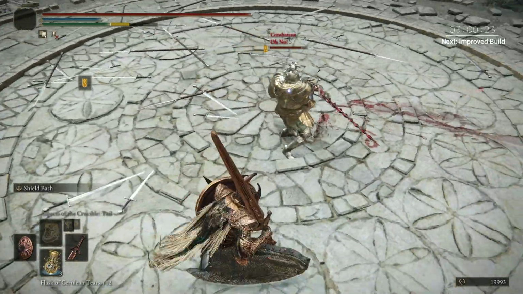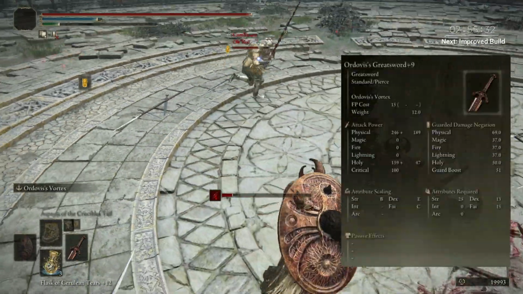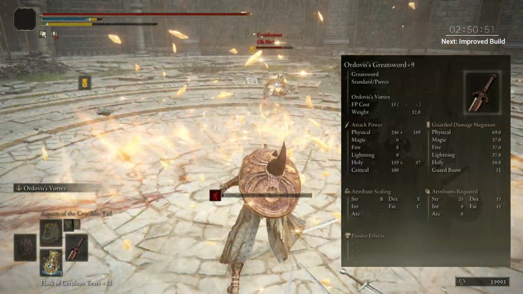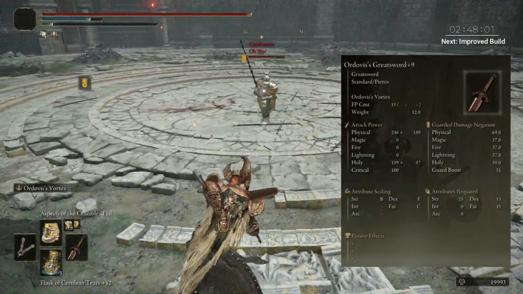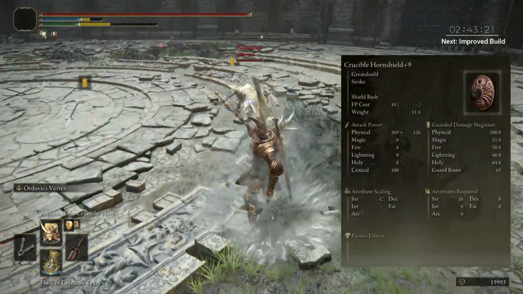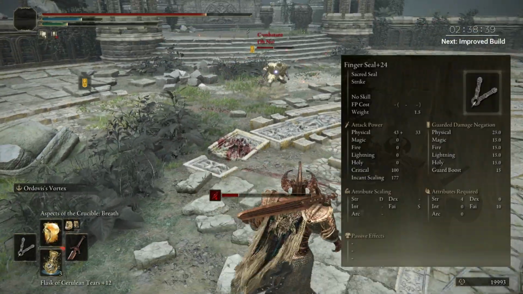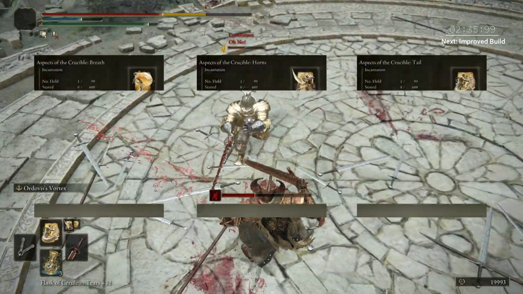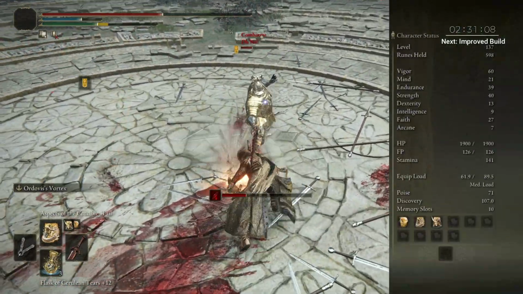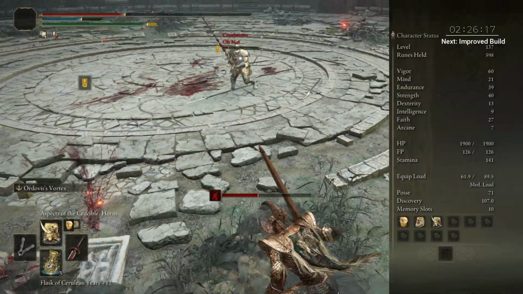For our weapons, we have the Ordovis' Greatsword, which is a powerhouse of a weapon with its weapon art Ordovis' Vortex, which has the power to create a vortex that damages and flattens opponents for massive damage and nearly impenetrable hyper armor. We also have the Horn Greatshield, which comes with the skill Shield Bash, allowing you to quickly block incoming damage and retaliate with your own. And I've added in the Finger Seal, as the Crucible Knights do use incantations, namely Crucible Breath, Horns, and Tail. My stats are up on the screen, where I've opted for a level 137 Vagabond, opting for that split of Strength and Faith for our spell requirements and weapon scaling.